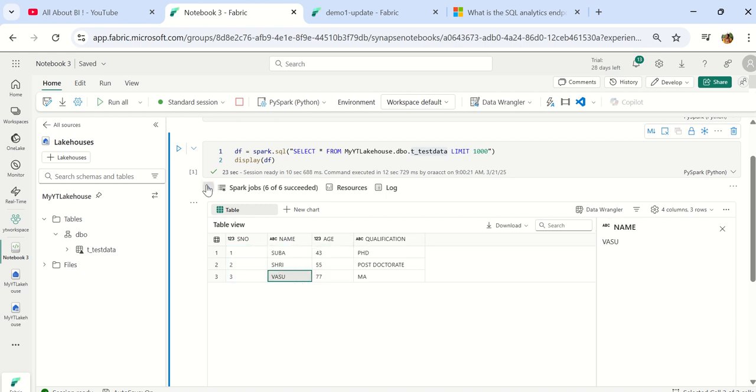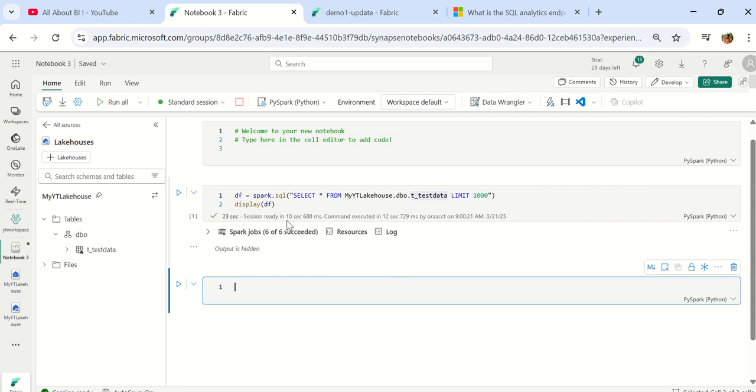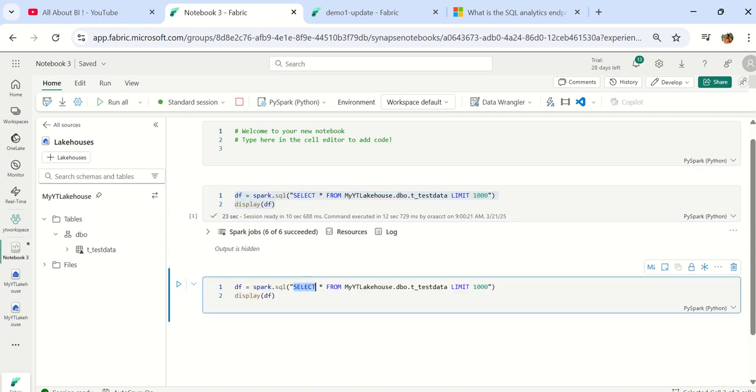So now I'll just minimize it. I don't want to see the output, so that we have some space. I'm just clicking on code, and then I'm just copying and pasting the same code again, but this time I will do an update.